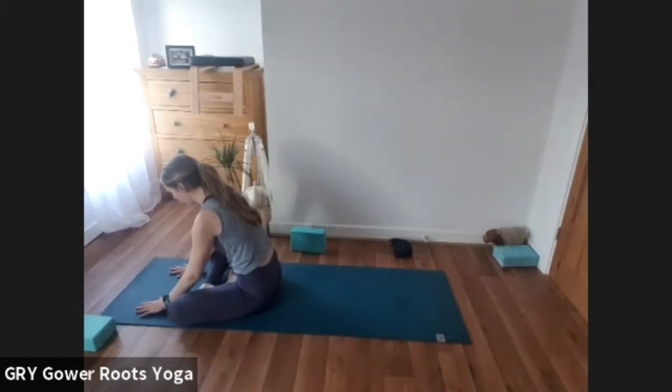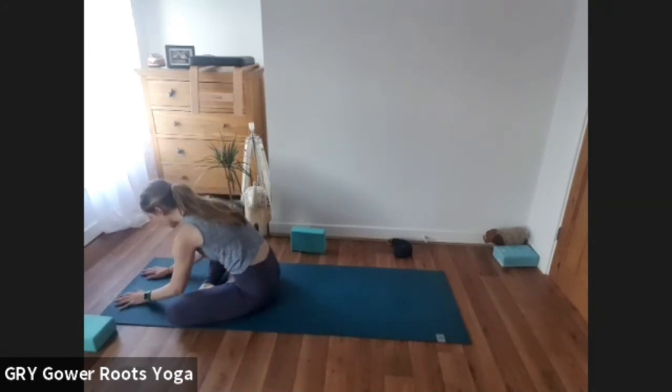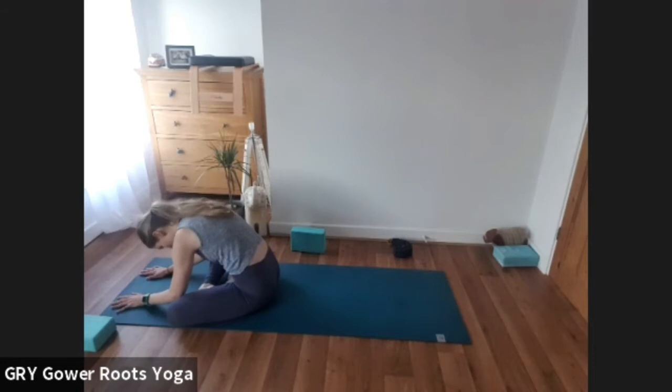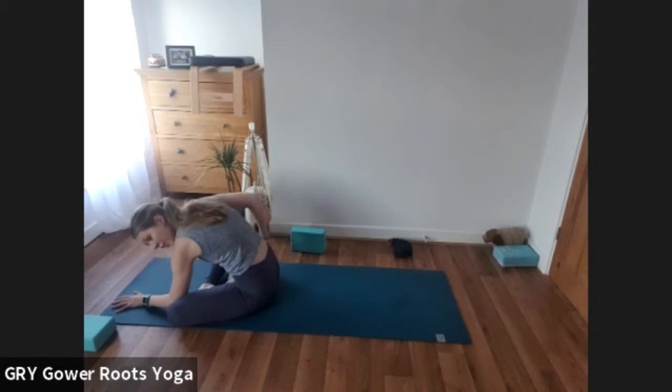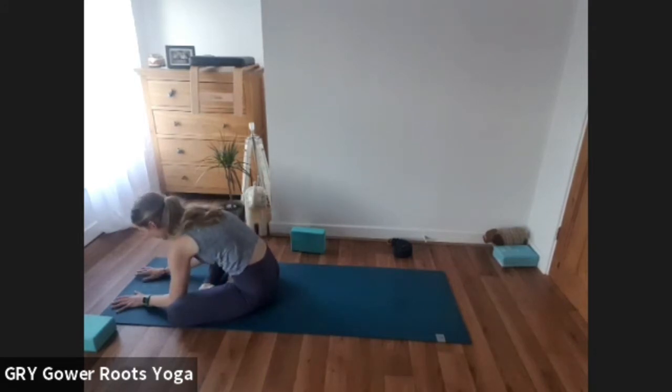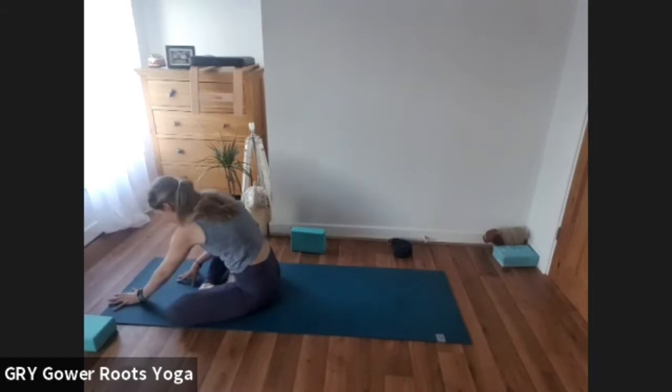So maybe you're here. Maybe you're a little deeper. Just go to where suits. You can let the head hang towards the mat. And just feel gravity taking the weight of you now. Maybe noticing how it feels in your right hip or your left, depending on which leg is in front. And then exhale, slowly walk yourself back in.